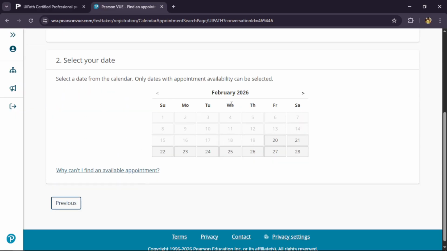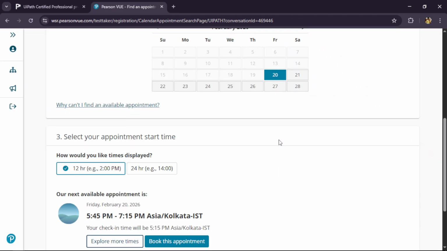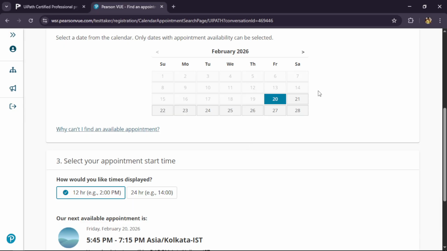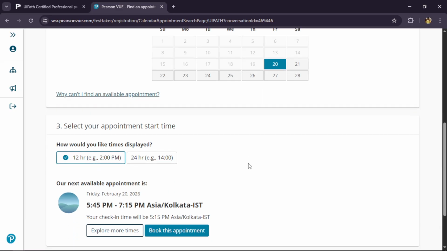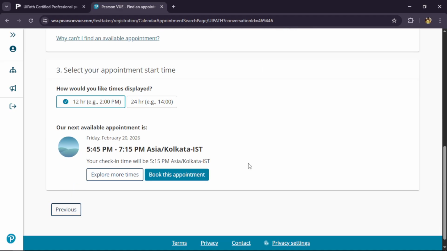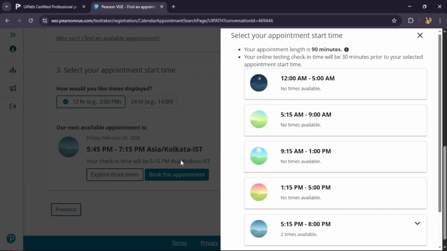And then you can see the calendar. These highlighted ones are the active dates which I can see, right? So in these dates only the available slots are there. For example, if I have selected 20, which is today, these are the appointments which are available.